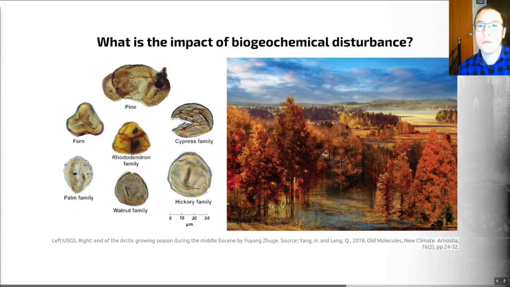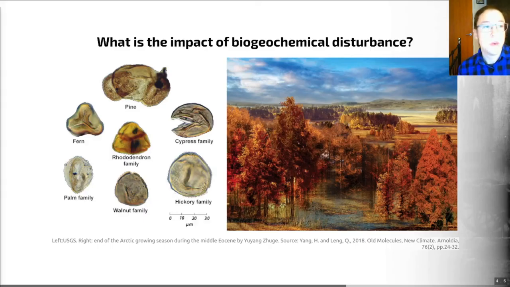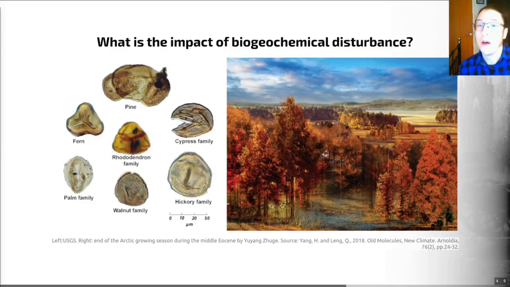Deep time records provide an unparalleled view of the chemical consequences of rapid carbon addition and worlds with high levels of CO2 — obviously very important for understanding the impact that anthropogenic changes will have on the globe in the future. One such time period was the Paleocene-Eocene Thermal Maximum, or PETM, already mentioned. This was marked by a rapid injection of large amounts of carbon dioxide and methane into the atmosphere-ocean-biosphere system. These injections happened in less than 10,000 years — very quick on a geological timescale — though the source and exact quantities of these greenhouse gases remains poorly constrained and highly debated.